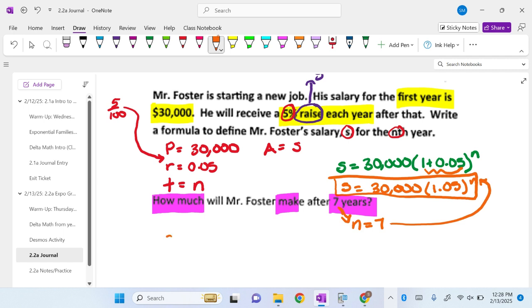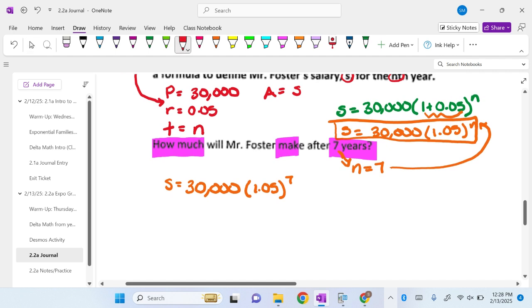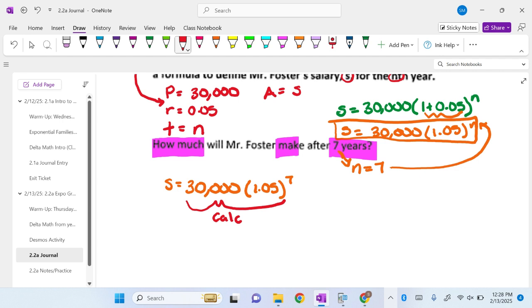All right. So this would be S is equal to 30,000 times 1.05 all raised to the 7th power. And then just like we did earlier, you're just going to take all of this, put it in your calculator. And let's say if you're dealing with money, just always round to the nearest cent. So 2 decimal places. So take a minute, put that in your calculator, and see what you get. And round to 2 decimal places or the nearest cent. So put that exactly in your calculator as you see it and tell me what you get.